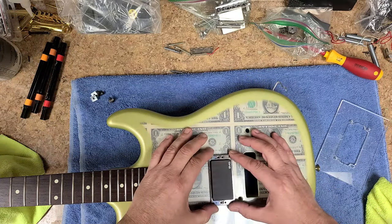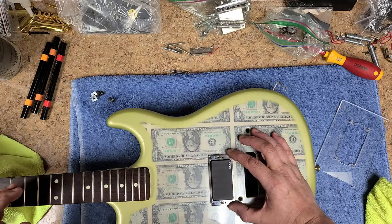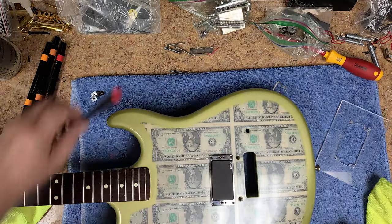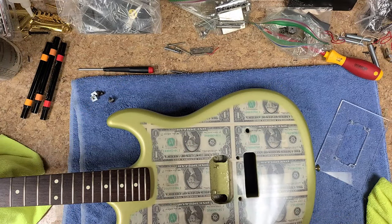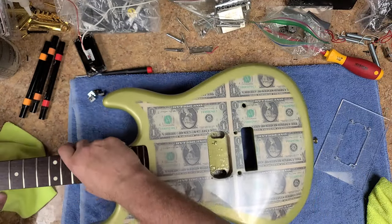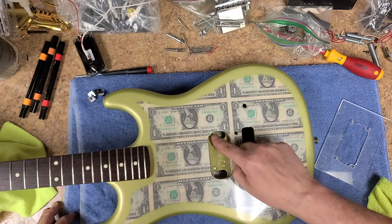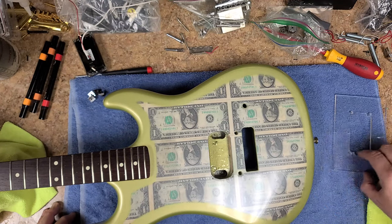Oh, beautiful. Drops right in now. Drops right in, no problems. Cool. Now, what I'm going to do is shield this a little bit, because I just took off some of the shielding that was around the edges. So I'm going to go ahead and hit this with some shielding tape and start installing a pickup.